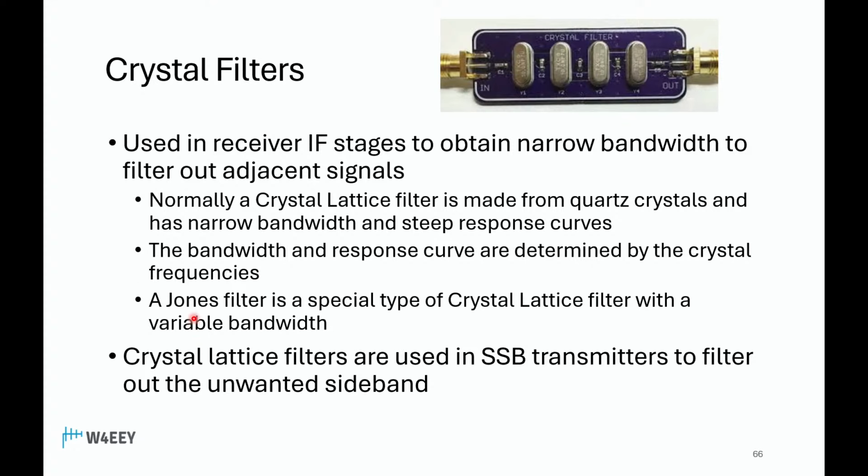Now here's Mr. Jones. He was actually an engineer of one of our radio manufacturers in days gone by. Special type of crystal lattice filter with a variable bandwidth. It actually switches crystals on and off through the filter to adjust the bandwidth. And crystal lattice filters do find their application in sideband, but you don't run power through them. At a very low level, you can use them to filter out the unwanted sideband when you're developing single sideband before it's amplified.